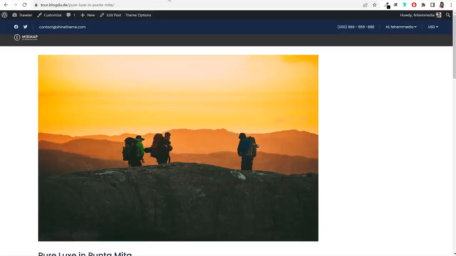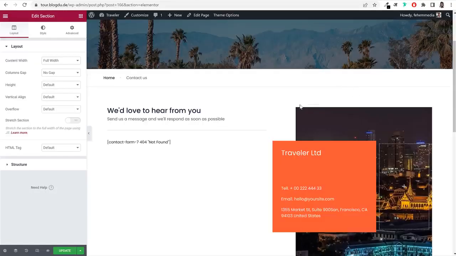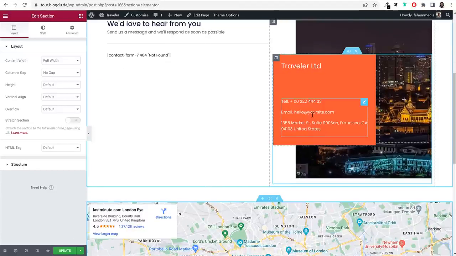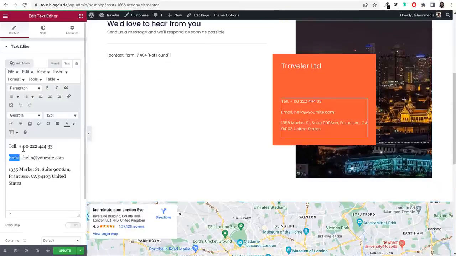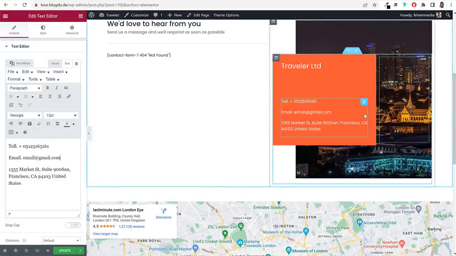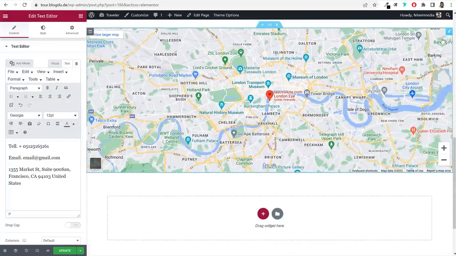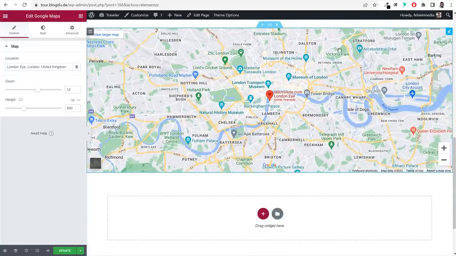Okay. Now again, come back to this thing. Here everything is looking good. Just make sure to first click on this thing. Instead of this telephone number, add in your telephone number. Instead of this email address, add in your own email address like this. And similarly, instead of this location, click on this pencil button over here, and you can type in your own location.